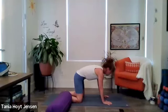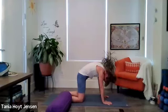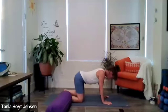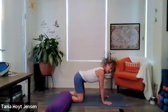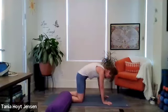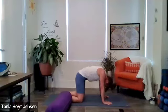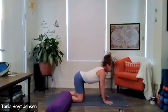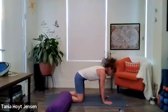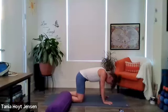Exhale, pull it up. Two more times, arch, look up, inhale. And then exhale, pull up. And one more time, arch, inhale. Exhale, pull up. And bring it back to neutral.